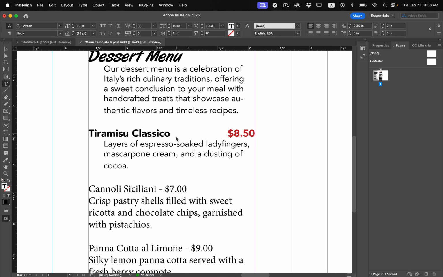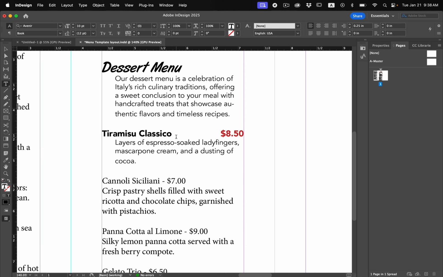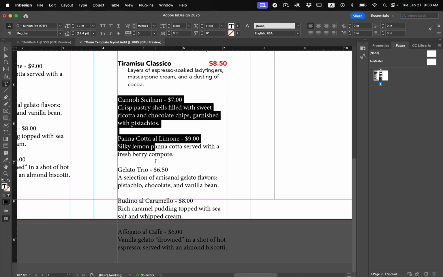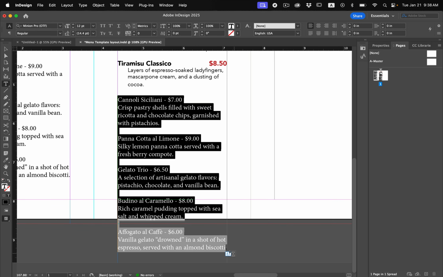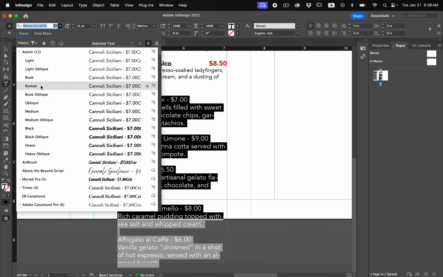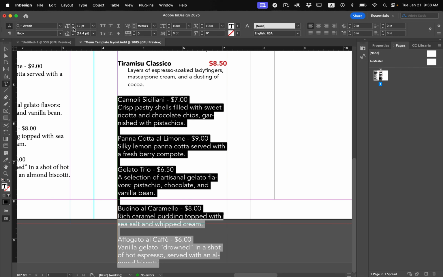Hey, don't forget, you can also use paragraph styles to make everything nice and easily, quickly defined. What I'm going to do is highlight all of my text, just to make it go a little bit faster. I'm going to change this all over now to be Avenir book, set it to be 10 point.